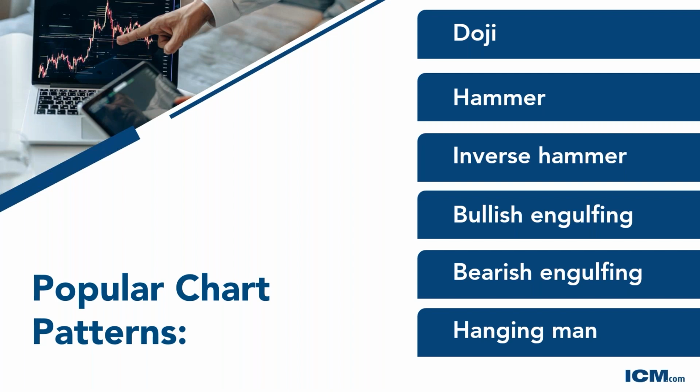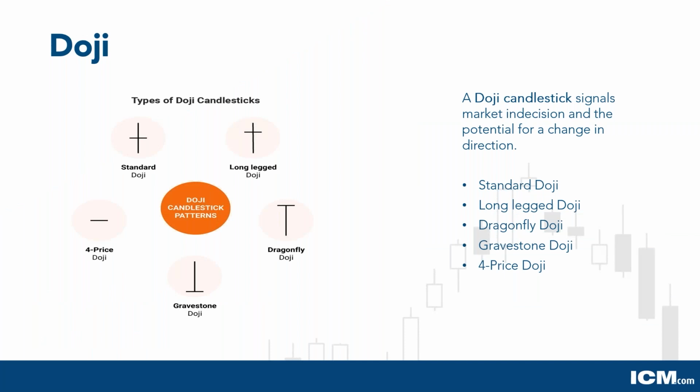So let's start with the doji. A doji has different kinds. You may have a doubt: we have said candlesticks, but I can't see any body of the candle. Exactly. Here you can see 5 types: standard doji, long-leg doji, dragonfly doji, gravestone doji, and four-price doji. The standard doji is also a candlestick. You can see the high or low, whatever the spike may be, but the opening and closing are the same. That's why you can't see any body or shape of the candle.